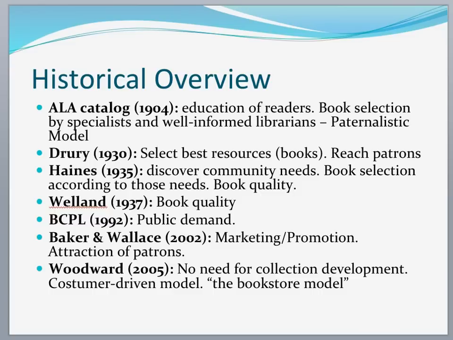So two paradigms there. Of course, today I think, and this is my opinion, we are within those two paradigms. Public demand. Then by 2002 we have marketing, promotion, and we have to attract more patrons. This is another model, the Woodward 2005: there is no need for collection development. You have a consumer or customer driven model, and that's the bookstore model. Think about the big bookstores.